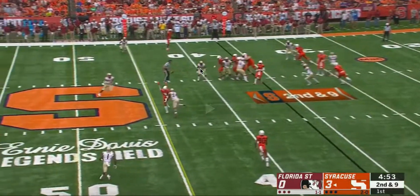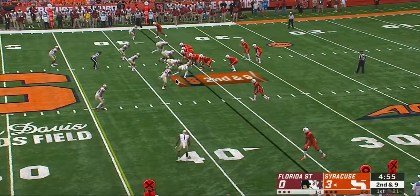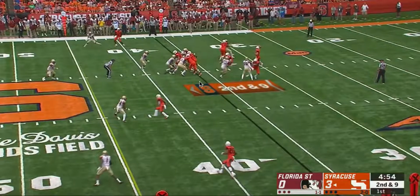Well, I don't know if I should say that. It's actually a good call by Florida State. It's aggressive versus the run with the blitz called. It's disguised pretty well. They're going to actually roll the coverage and have the free safety play over top the slot. You can see he's actually in a great position to defend this RPO play.